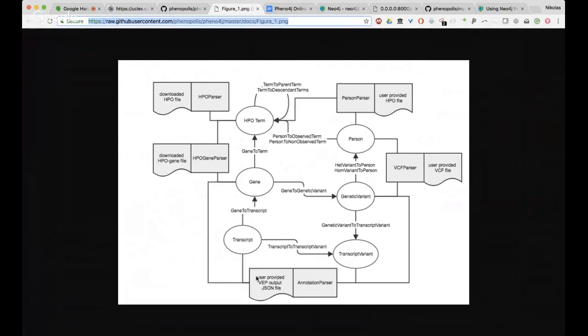All that information comes from here, which is an annotated set of variants. So we run this tool called VEP, the variant effect predictor, which you can just Google, which takes all the variants as input and creates a JSON file, which we then parse and load into our database to create these nodes.